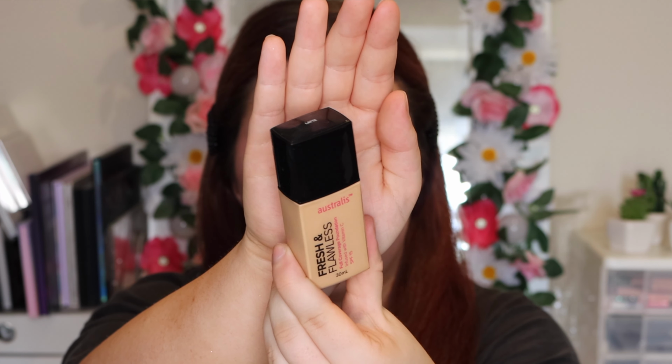At the moment, I'm on like 5th day fake tan, so it definitely is fading. So if it doesn't match, let's just ignore that. I wore a t-shirt so that you couldn't see my shoulders and stuff, so that if it didn't match, we're all good. I'm just going to give it a good shake because it is quite a liquidy consistency.